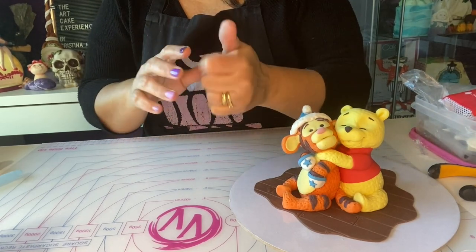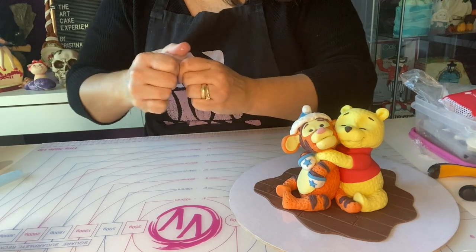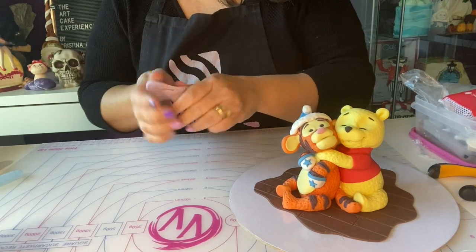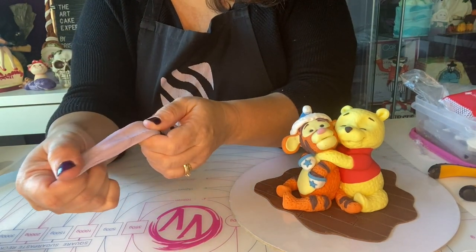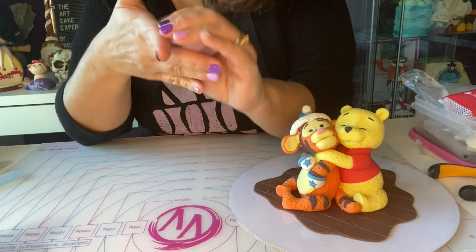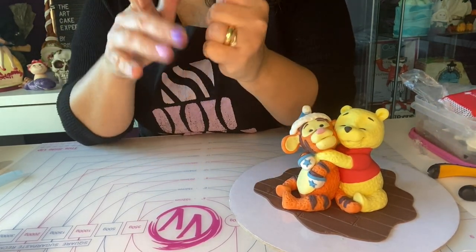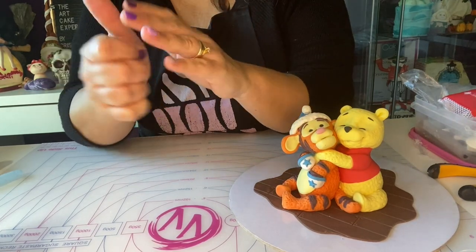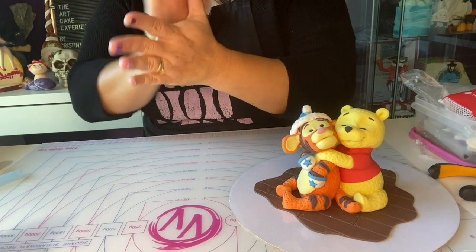Okay, so once I knead it and I have it in the right texture that I want. It's still cold, because you can see that it breaks when you pull it out. So I need to knead it and give it more warmth in order to have the right consistency that I want, right?